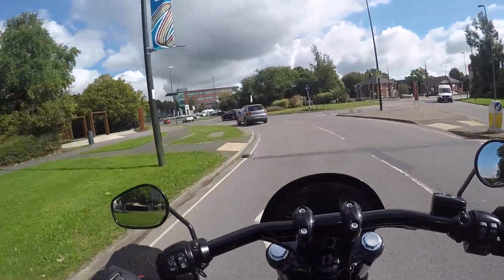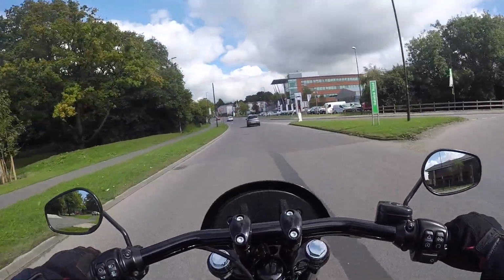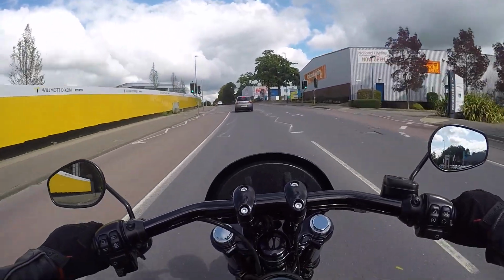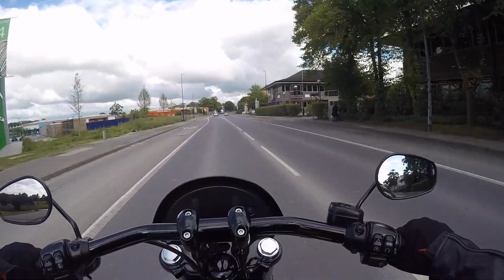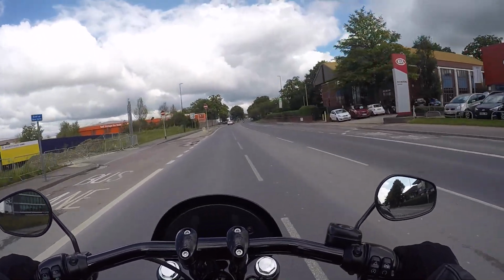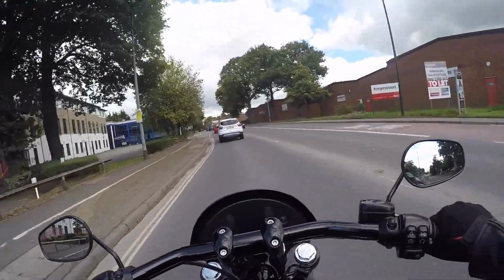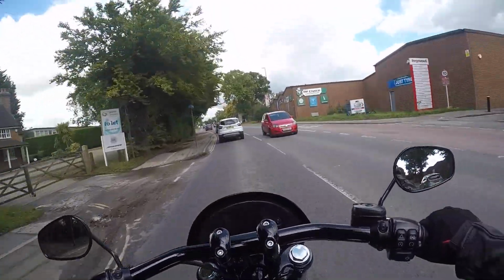So just to give you an idea of what the conditions were like, I was test riding the new 2018 range, the new Softail versions that came out. In the morning it was super chucking it down, and it was relatively cold but not freezing. There wasn't ice on the road or anything silly like that. When we were riding out, there was no rain, but you could see the floor was obviously wet. The bikes were relatively new, probably all done under 500 miles-ish. So there was a couple of variations going on there.